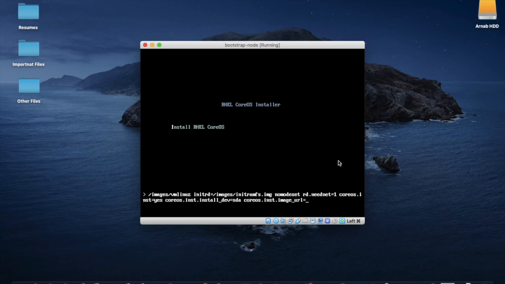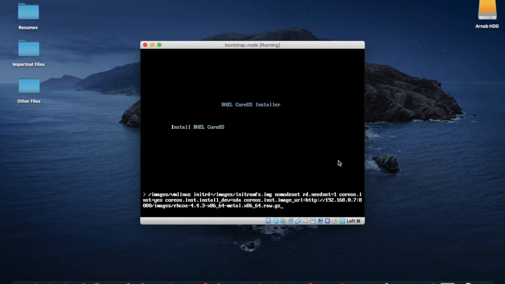The next one is coreos.inst.image_url. This is the image URL, and as we have seen, the HTTP server is running on the same laptop, so the IP address would be 192.168.0.7:8080/images/RHCOS-4.4.3/x86_64/metal.x86_64.raw.gz.